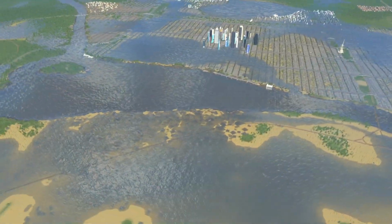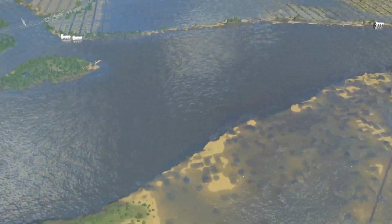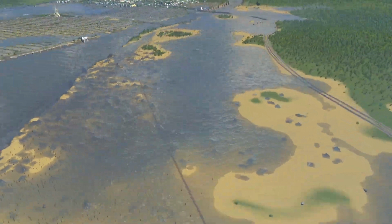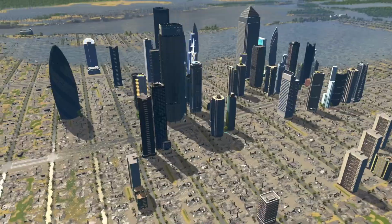So the tsunami started out right about in this, well, not pond, but river. And it kind of moved in on the city this way. It also moved in onto the grasslands this way, which is why you can see a bunch of new lakes. But this is what's left of the main downtown area.